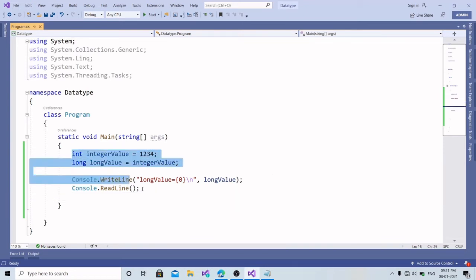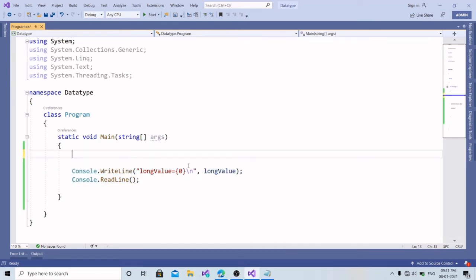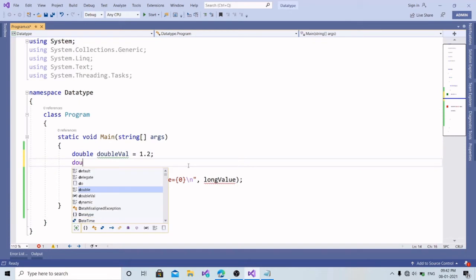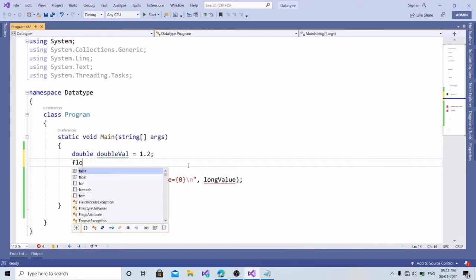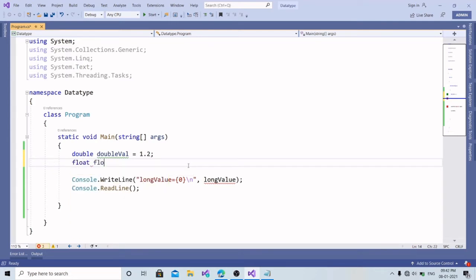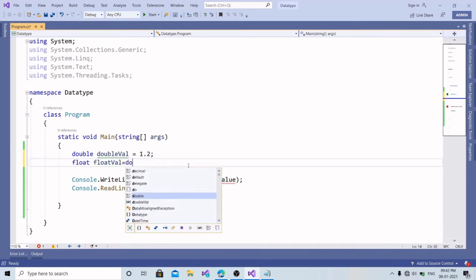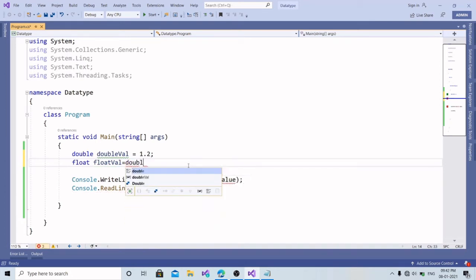I am declaring a double variable. And I am declaring a float variable. And I am assigning the double value to float.